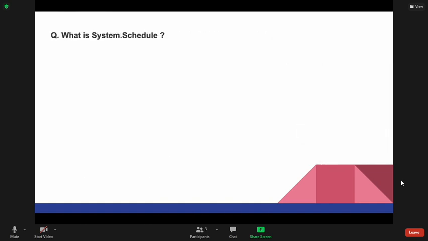What is System.schedule? Once we implement the schedulable interface, we use the System.schedule method to execute the class, and it takes three parameters: the name of the job, an expression that is used to represent the time and date, and the object of a class. Can you show the answer so we can understand in more detail?